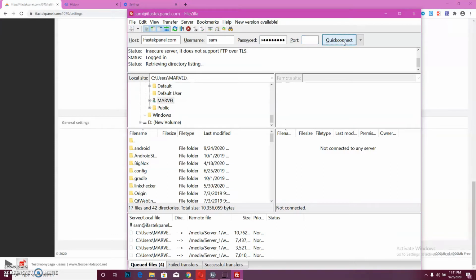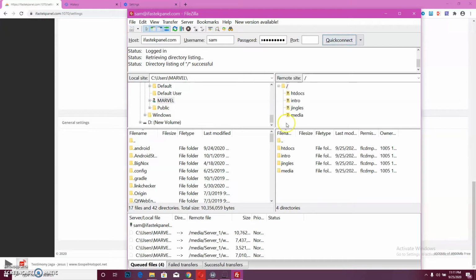So that's connected. This side is your computer side, while this side is your remote side, as in your control panel files.